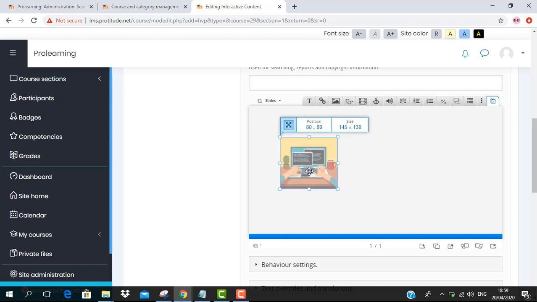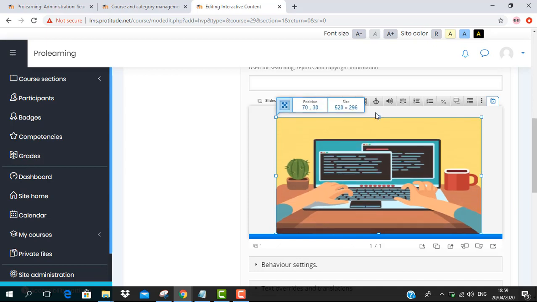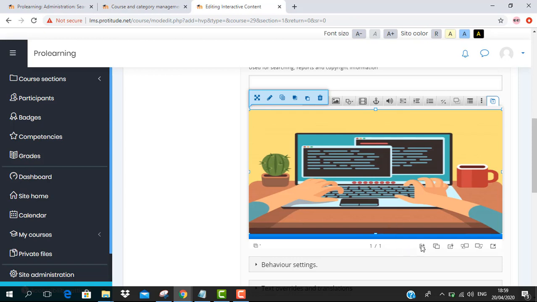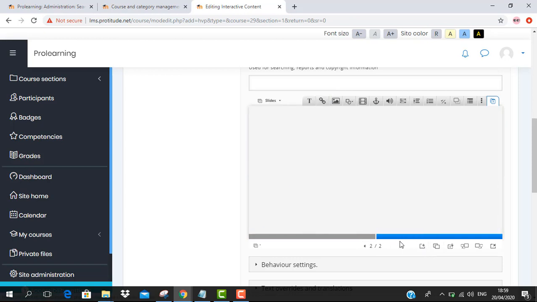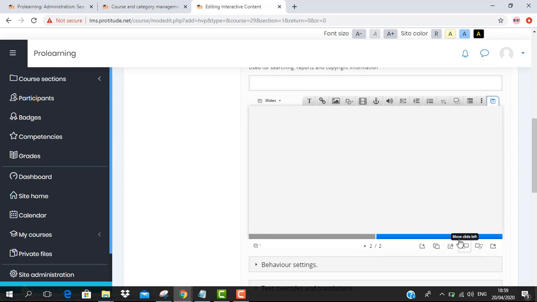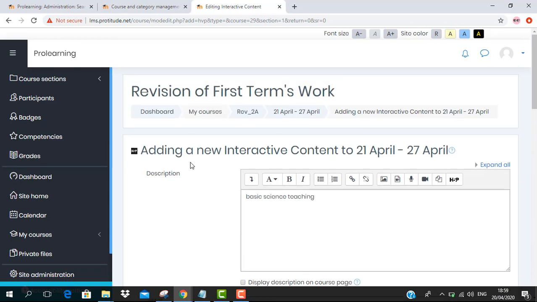So I have my image down here, but it's too small, so I'll just enlarge it. Okay, so I have the first one, then I click on the new slide. So it creates a second slide for me. So I could always just go to each of my slides. If it's a video you want to use, you could do the same process. If it's a text you want to type in here, you could do the same process. So it's very easy to use. I advise that we all try as much as you can to check out each and every one of these activities.